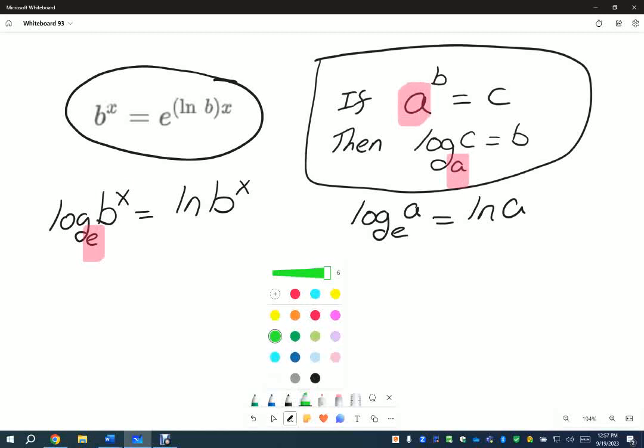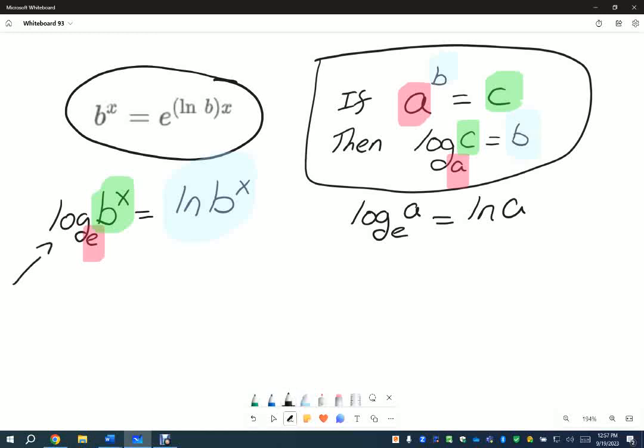And this number here is this number here, which is this number here on my two if-then statements. So I can go back and forth on my if-then. And last but not least, this whole side here can be rewritten up here using my definition. So using that color coding, I'm going to take it out. And again, my full emphasis is on this logarithm.